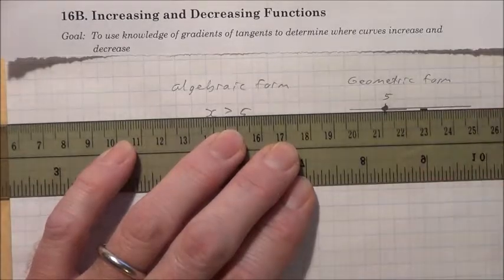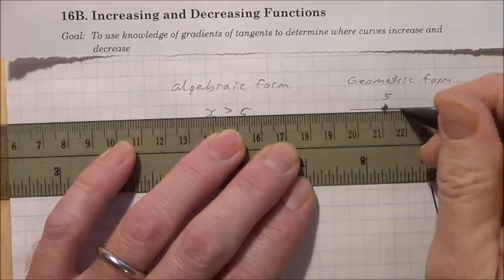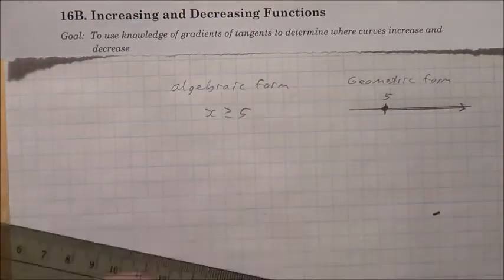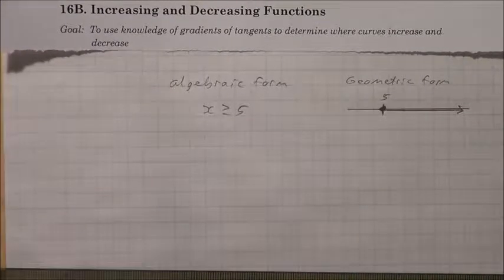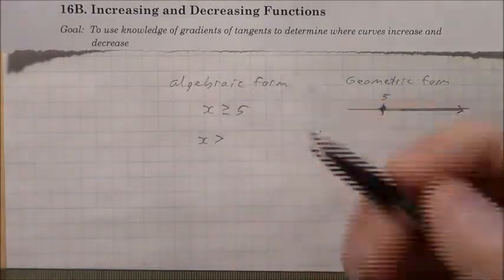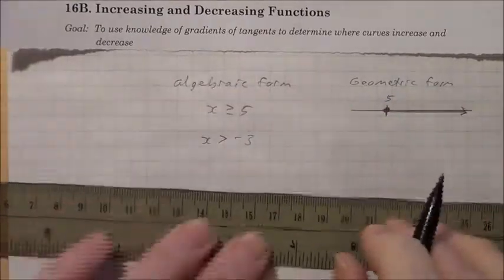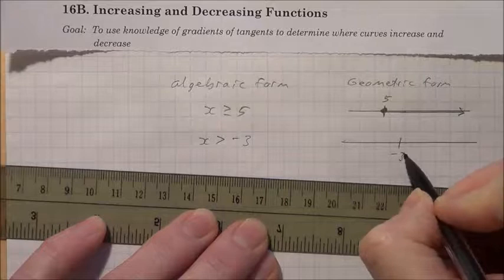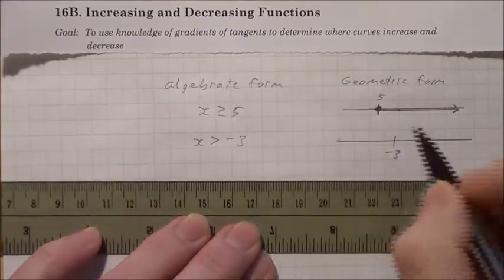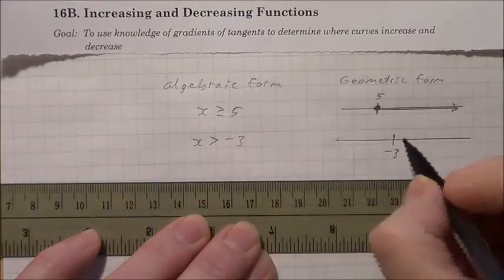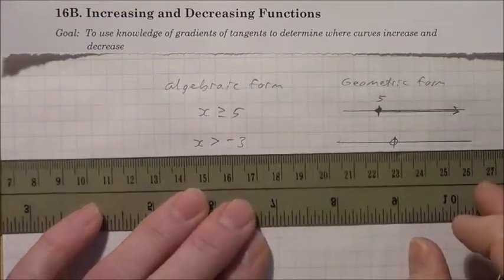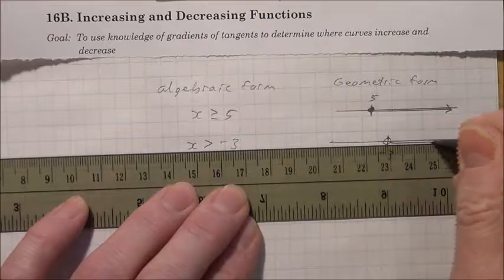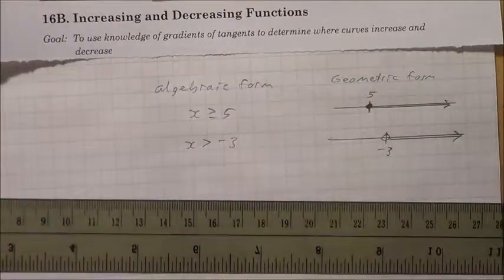And then we'll just draw the interval going to the right because it's greater than, and because it's equal to, that means that it's going to have a closed circle. If we have something like x just greater than some value, let's say -3, just to mix things up a little bit. If this is -3, I know these two number lines aren't related. So there's -3, and if it's just greater than and it does not equal, then we have an open circle, because it gets as close to -3 as possible without actually being equal to -3, and then it's greater than, so the arrow goes to the right.